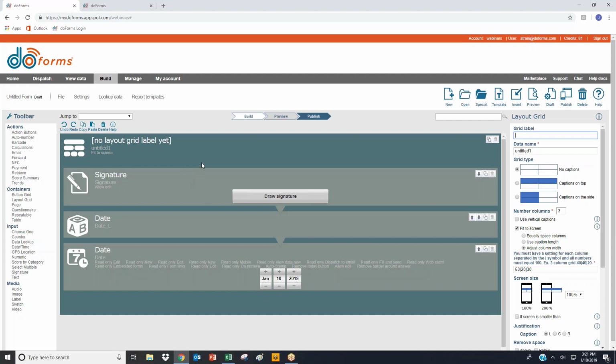So when you build your no caption grid, every one of those cells gets a unique do forms control in it, and every one of those controls is referenceable. So if you have a situation where you need to create a table but you need to be able to reference the third row, first column of that table, you build it in a no caption grid, and then every cell is referenceable.